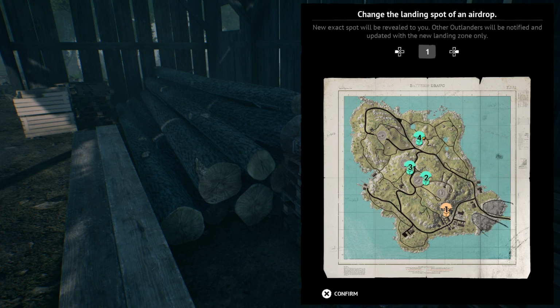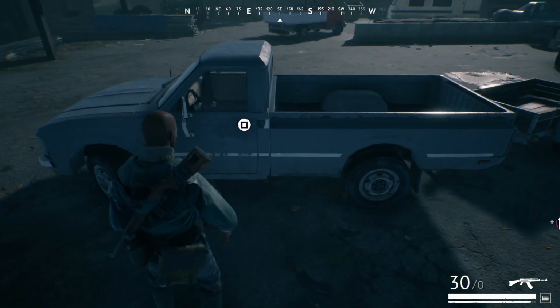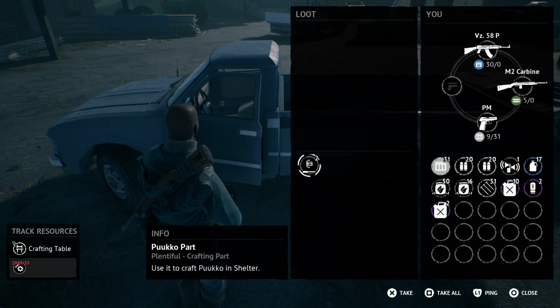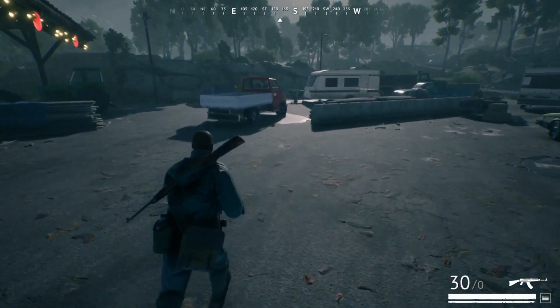But if you die in the encounter mode, you will lose everything in your loadout, and I mean everything: weapons, consumables, stuff that you've got on your person, crafting material, everything's gone.